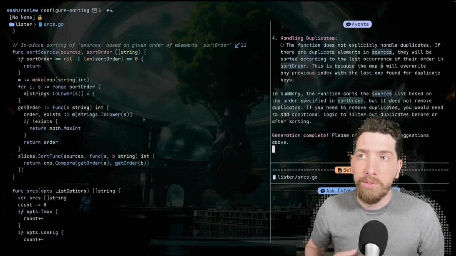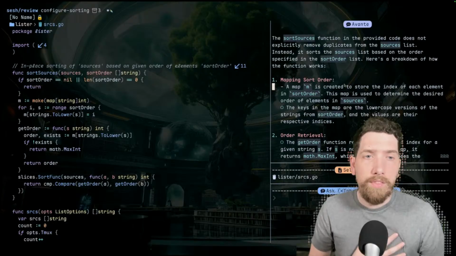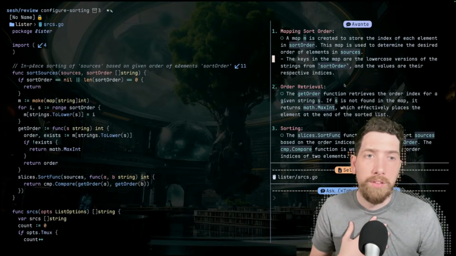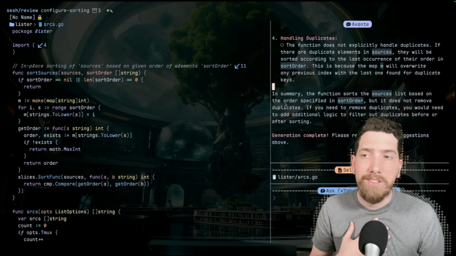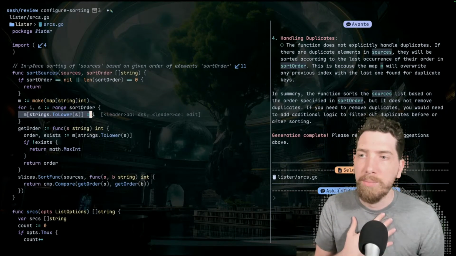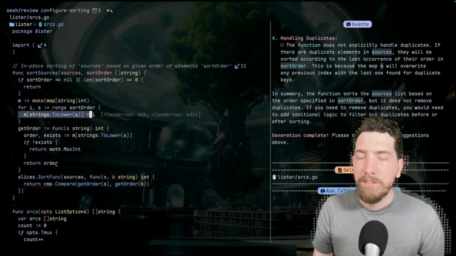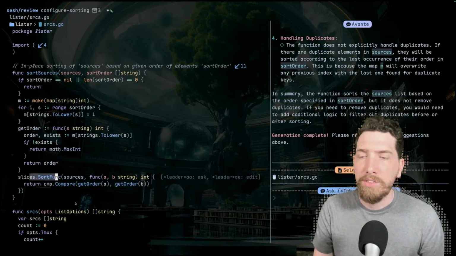We sort sources. So it's a map. I guess it's not a big deal. We're mapping, and if that repeats itself, it's going to attach to the same mapping. So this gets the order, it returns it, and then the slicing is the sort function.